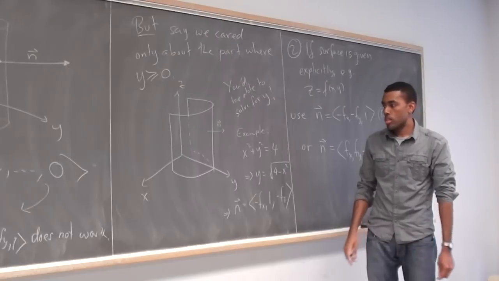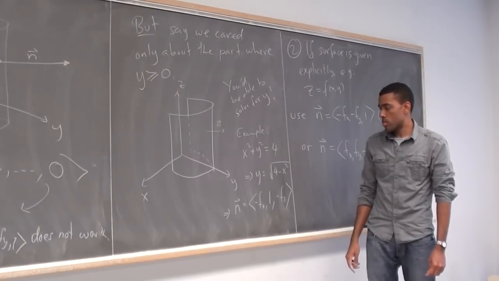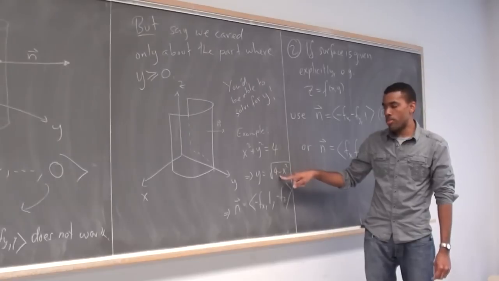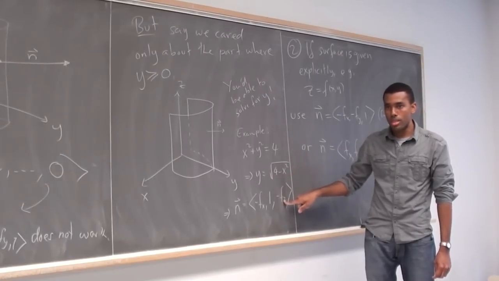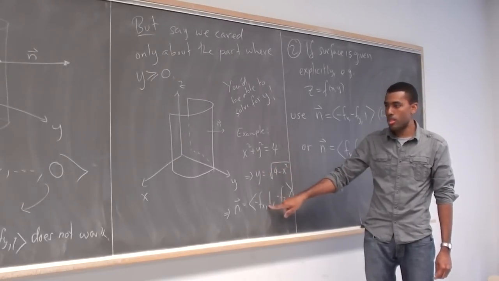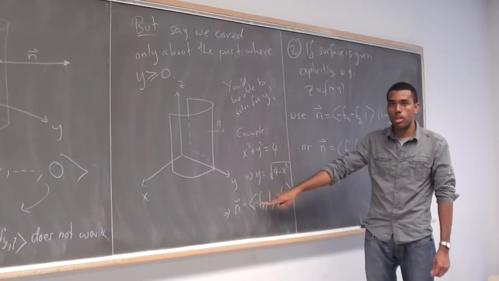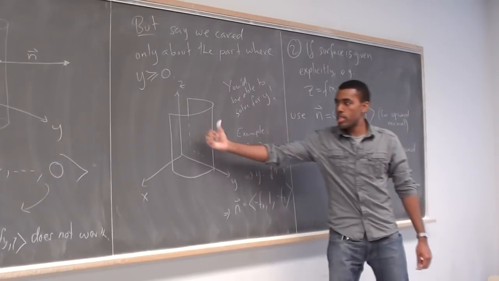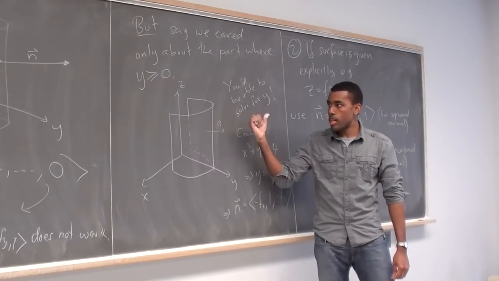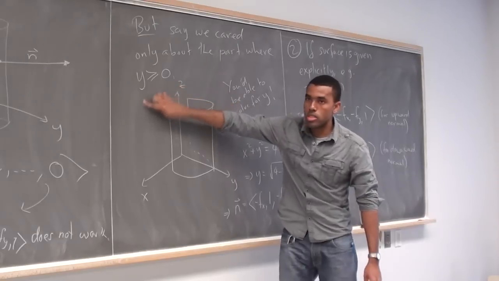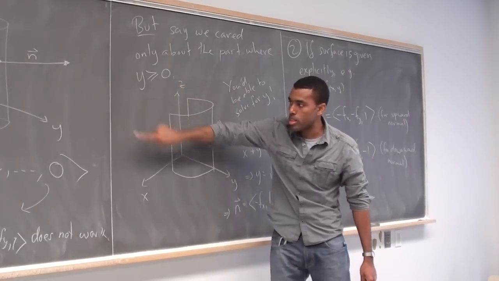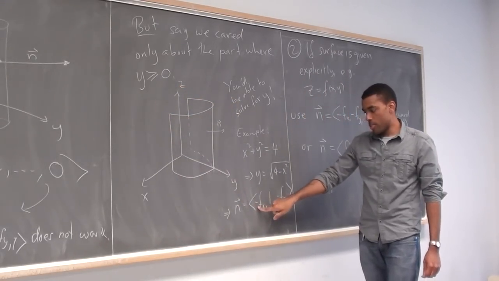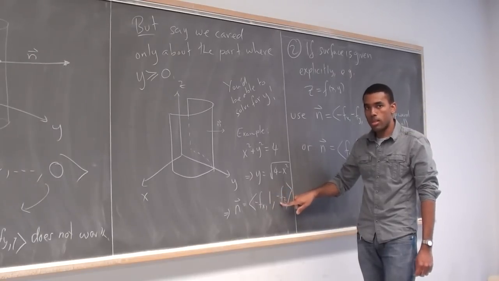How would you determine which one would be 1? I told you, if z equals the function, then the z coordinate is 1. If y equals the function, the y coordinate is 1. If x equals the function, the x coordinate is 1. And I know I want positive 1 because I'm pointing in the positive y direction. If I took the other half of this guy and my normal vectors are pointing out that way, then I'd put positive f sub x, negative 1, positive f sub z.